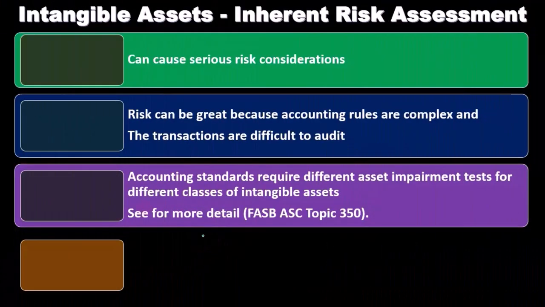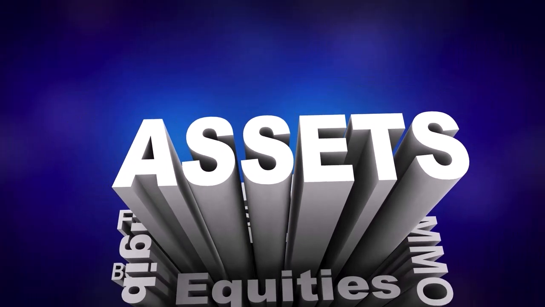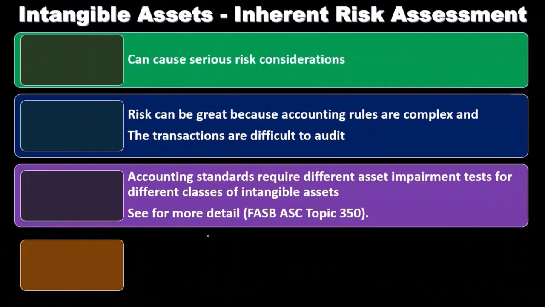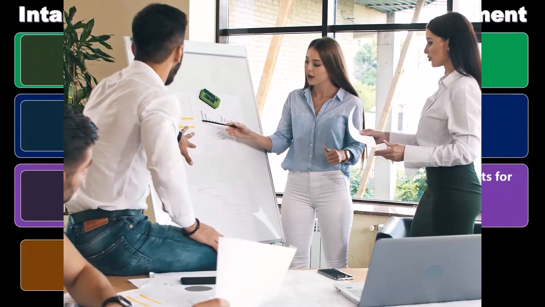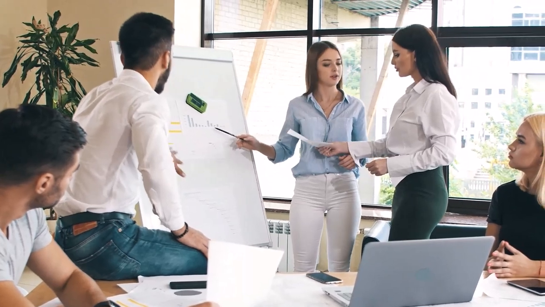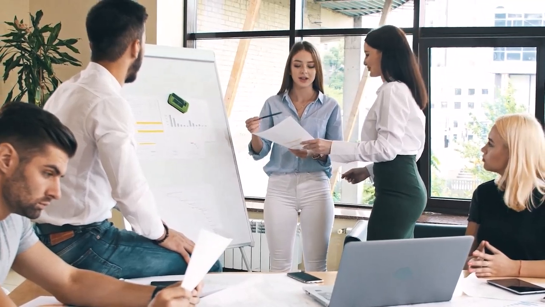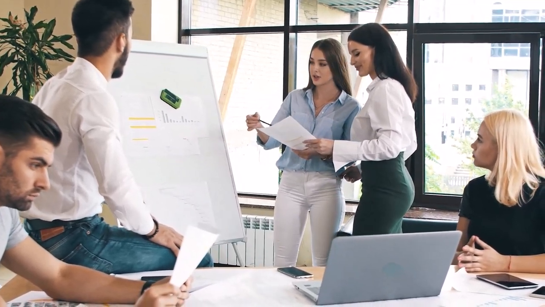Therefore, we have these different kinds of asset impairment tests. You could see more detail about those types of tests with the FASB ASC Topic 350. These types of issues will be specific to the specific types of intangible assets owned by a specific company. If we're talking about companies that have movie rights, they're going to have some specialty area. If other companies have some kind of trademark situation, or some type of technology that is highly valued and being recorded as highly valued, then we want to make sure that it is being properly recorded as well.